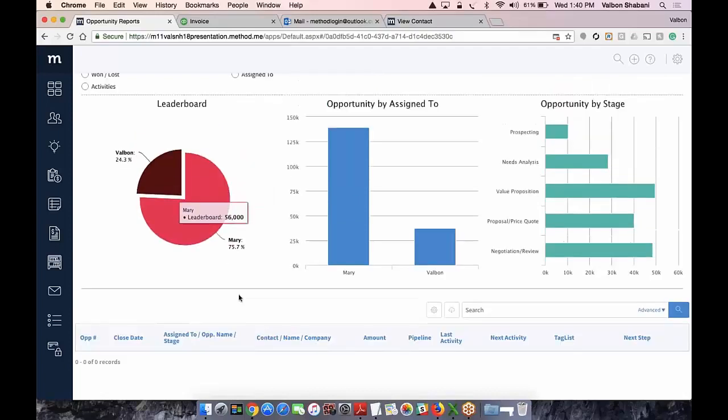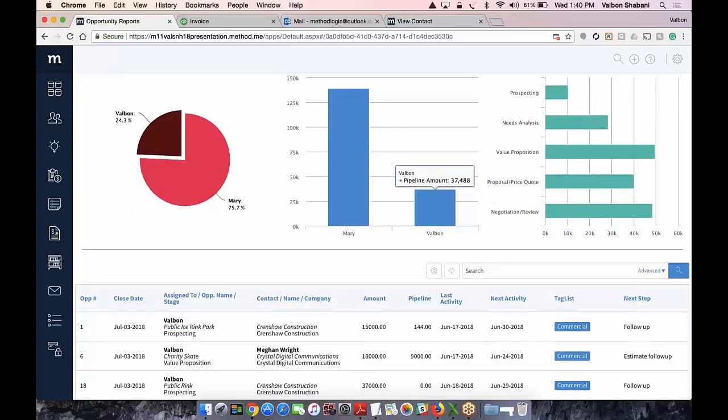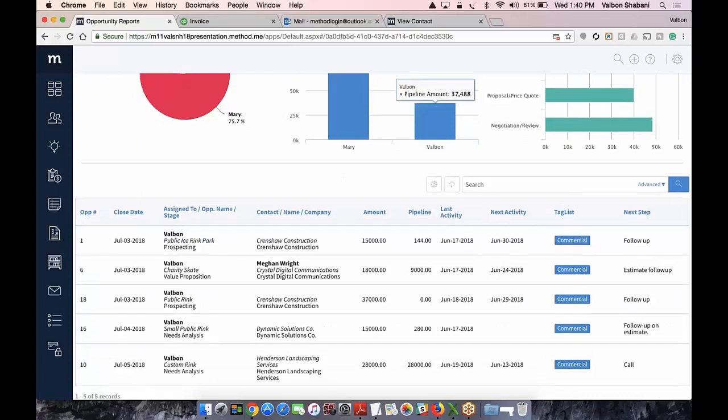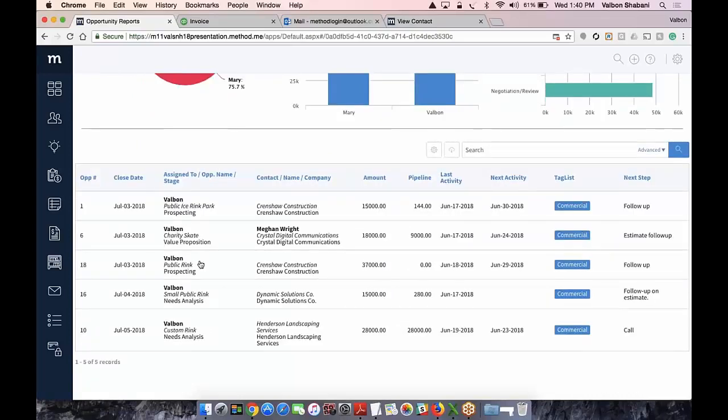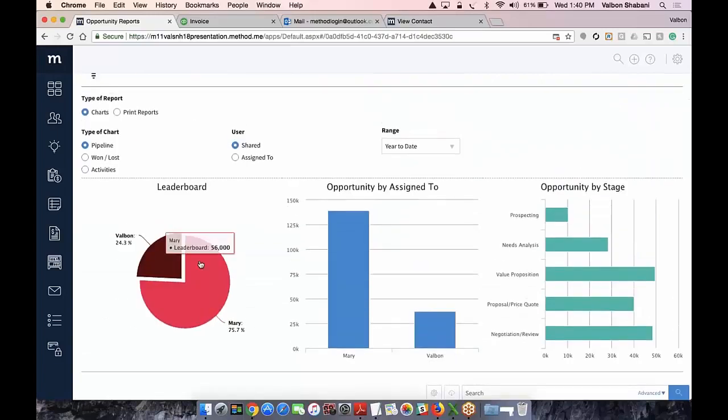So if we click on Mary, the list at the bottom will change. If we click on Val here, you'll notice that this portion of this particular graph is made up of these 5 particular entries or sales opportunities. So lots and lots to do and to look at in terms of a visual representation of your data, and it just makes it that much easier to stay on top of what's coming in and make some business decisions based off this. We've had a lot of our customers make some decisions based off of these charts, and in some examples, they actually choose to do some email marketing to help drive more business in certain areas or certain segments of their business from Method.